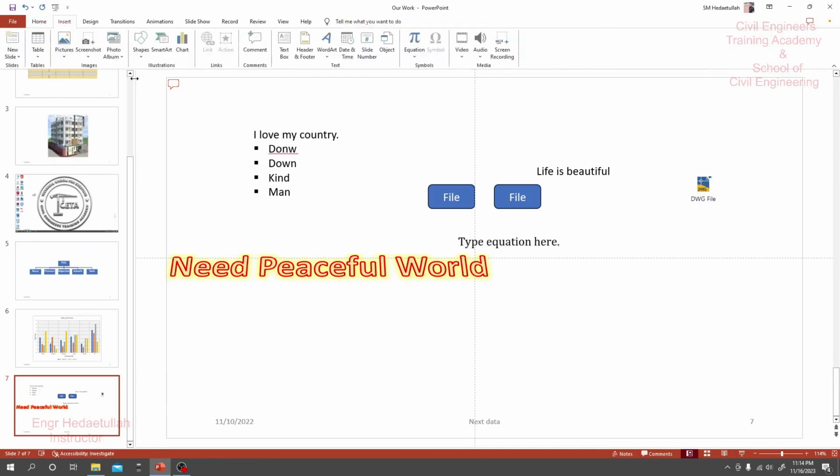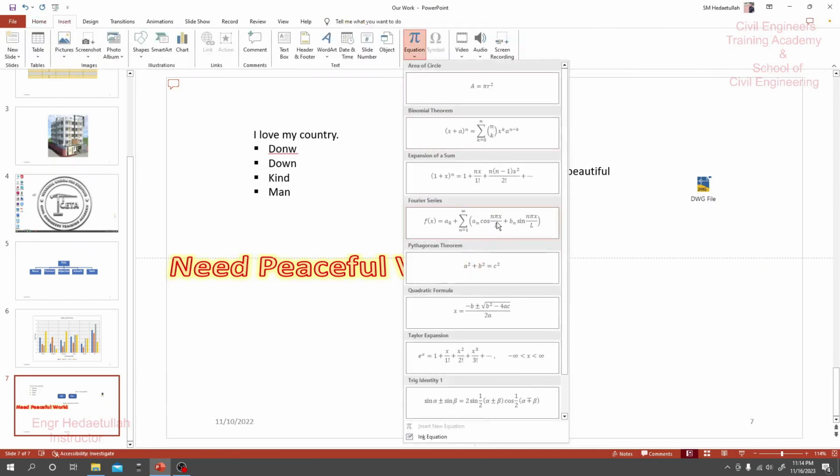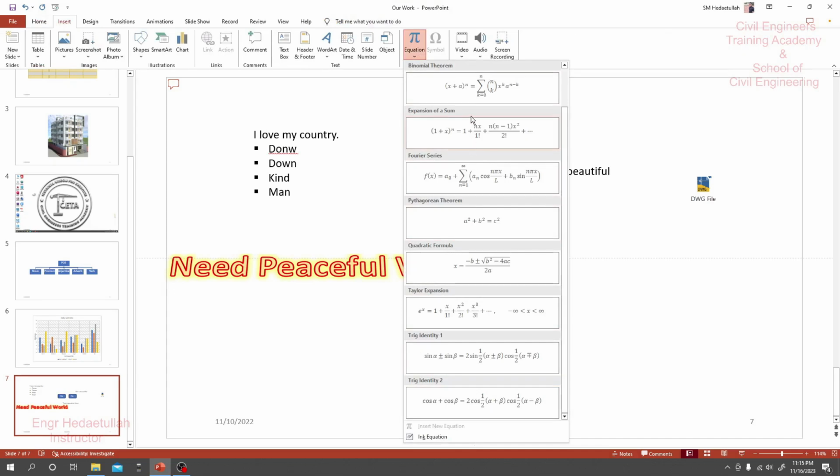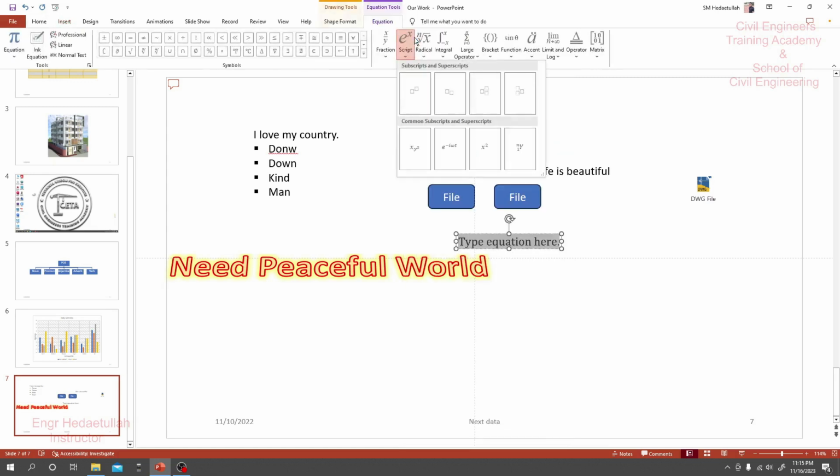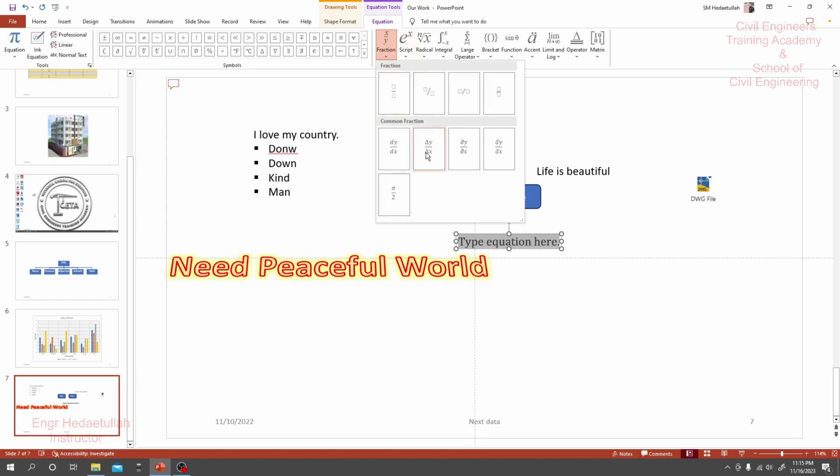Then come here, Insert, and if you see your required data is okay with that symbol, then you can take it here. Otherwise we can double click here. When you double click, a new tab with Equation Tools will come here, and now you are able to take any type of function from here.